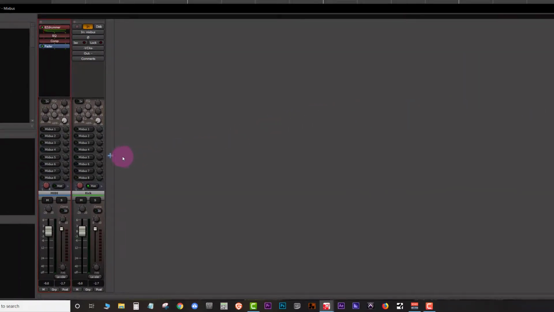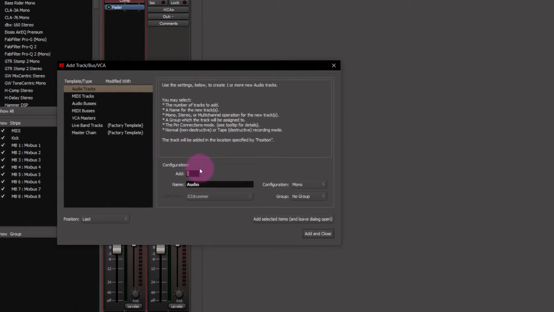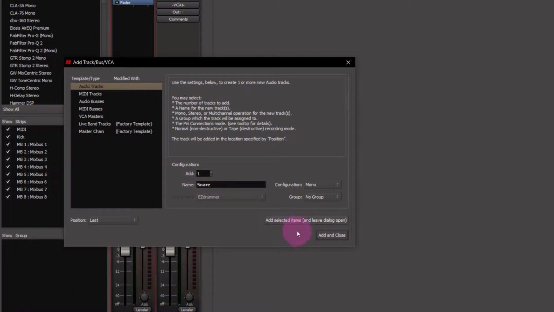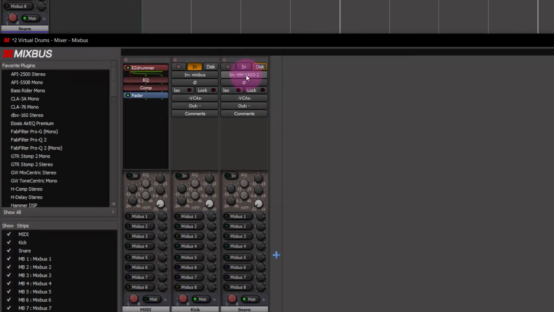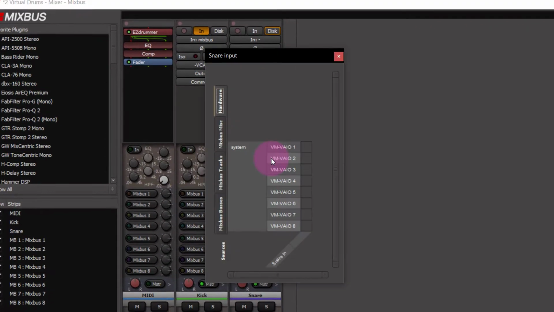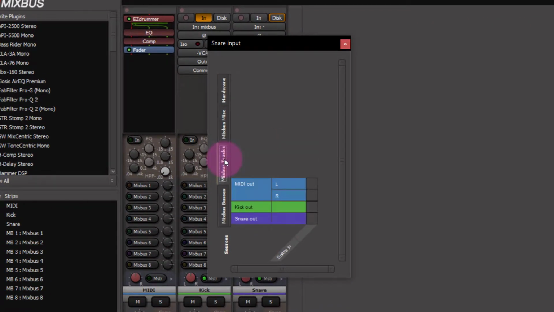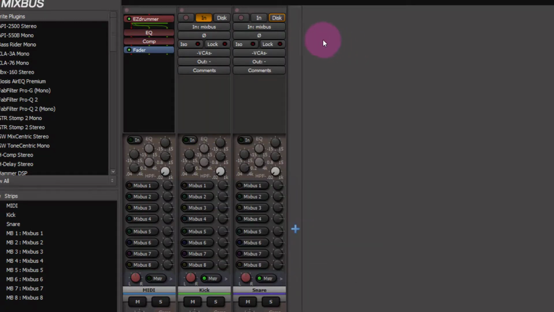Now I'll add another audio track to receive that output. Call that snare. Add that. And I'll repeat the same procedure. So I'll go to my inputs, disconnect this default input, go down to the routing grid, Mixbus tracks, and kick is going here to the first output, snare is going here to the second one, so I'll make that connection for this track, and then I'll click in for monitoring.